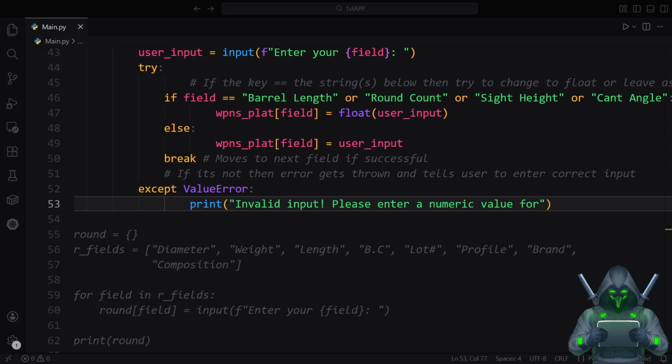How to include... see if that gets it. You can store them in a separate list and check if the current field is in that list. Okay, I could do that too.